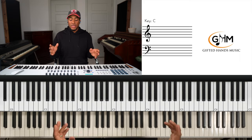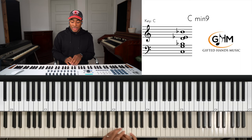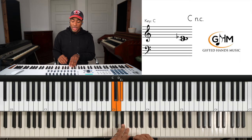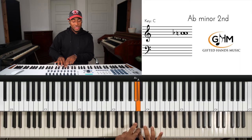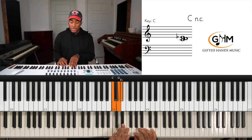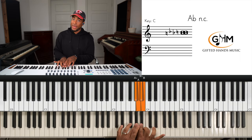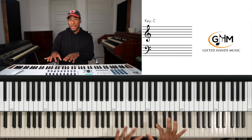And essentially what all this means is that when we look at gospel songs written in minor keys, what a lot of times happens is that we have a bunch of different diatonic chords to experiment with and, you know, interchange. So we have minor third, and then pretty much we just have a minor six, major six, minor seventh, and major seventh. So if we're looking at C minor right now, right? So all the modes together give us pretty much, like I said, the minor six, major six, minor seventh, and major seventh. You have all these different scale degrees that will be mixed in. So you have different chords that are applied to all of those different scale degrees.